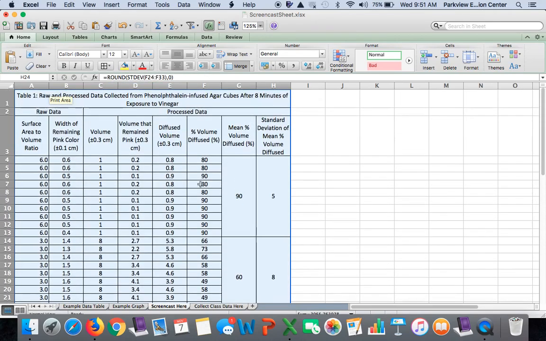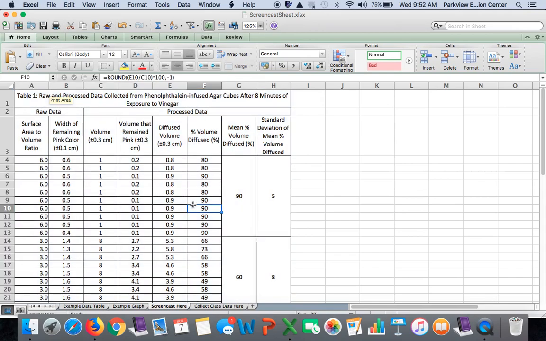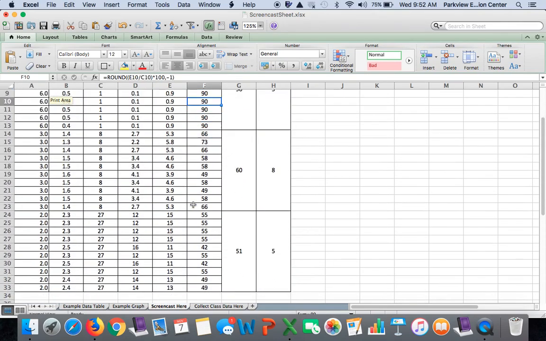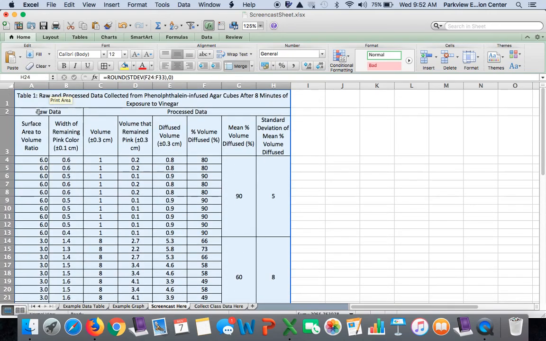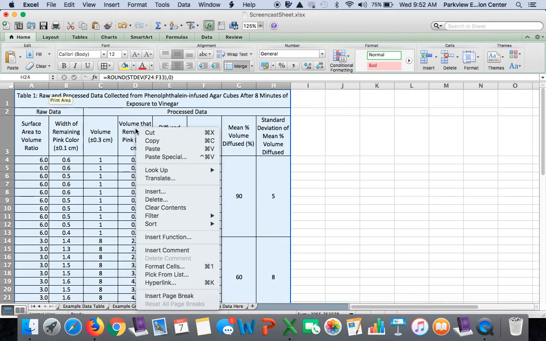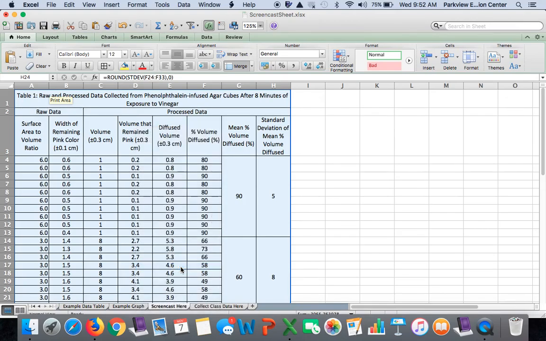So Excel, by the way, these things over here are known as grid lines. They don't show up on a printout, and these are borders. So borders do show up on a printout. I'm going to highlight the whole thing again, because on the outside border, I want a heavy border. So for that, I'm going to right click, go to Format Cells.